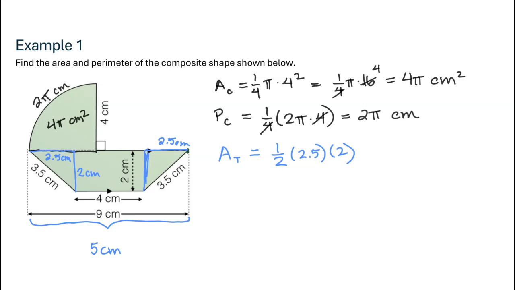You could think of this right here as your base and this is your height, but we don't have enough information to think of 3.5 as the base because your height has to always be perpendicular to that, and we don't actually know that height. So if we knew it, we could use that as well, but we don't know it. So we want to use either the 2.5 or the 2 as our base. Okay, so looks like we get to cancel a 2 out again, and we're getting 2.5 as the area. So this is 2.5 centimeters squared.